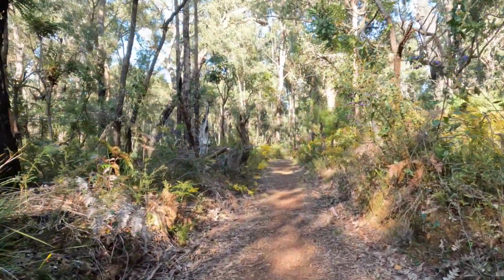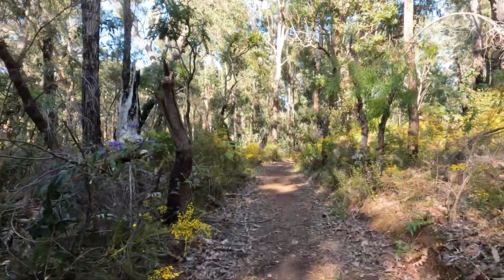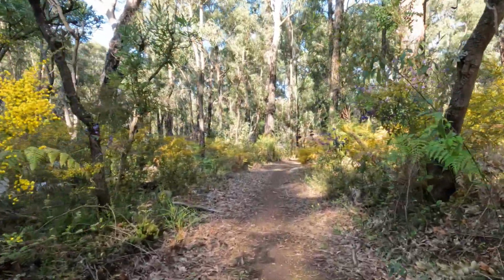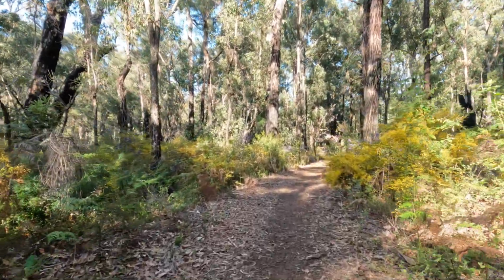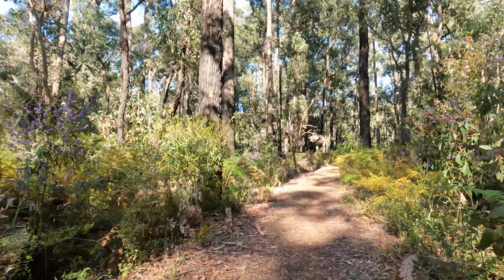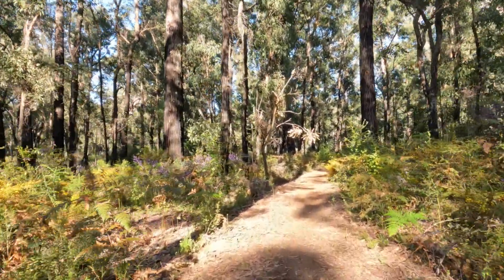Been pretty easy walking this morning. We're back on a rail formation now. See a little bit of an embankment on either side of the track. Been very smooth, hardly an undulation so far, which makes for a nice transition back into walking after the rest day. The mottled light now coming through the trees is quite beautiful.